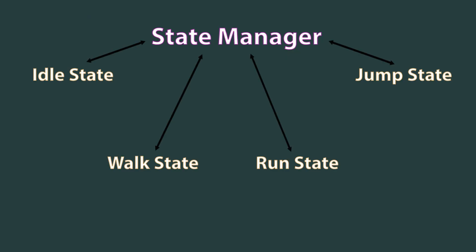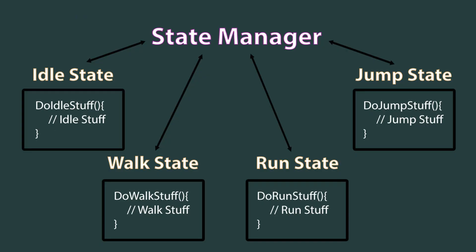Beneath the state manager are a number of scripts that all act as certain states, like idling, walking, running, and jumping. The great thing about this setup is that within each state, you don't have to handle all of the movement logic. You just have to handle the logic for the state that Hati is currently in. However, in order for this to work, each state will need to implement an interface.